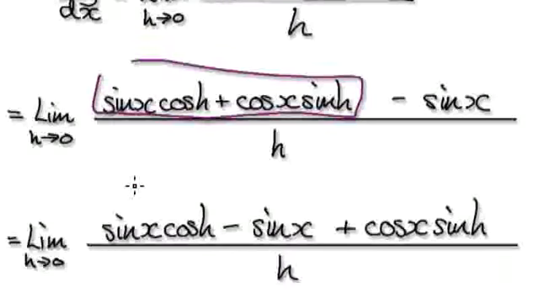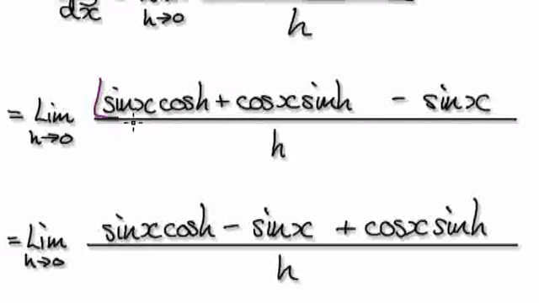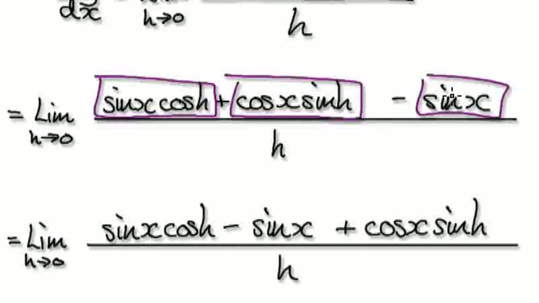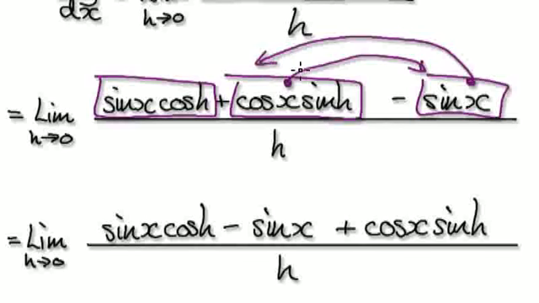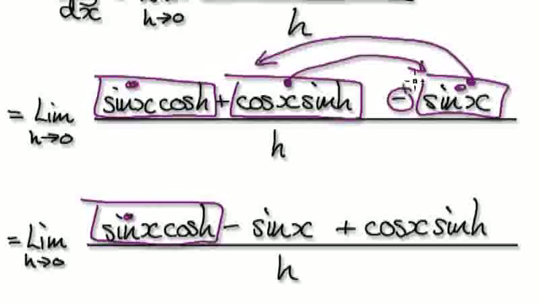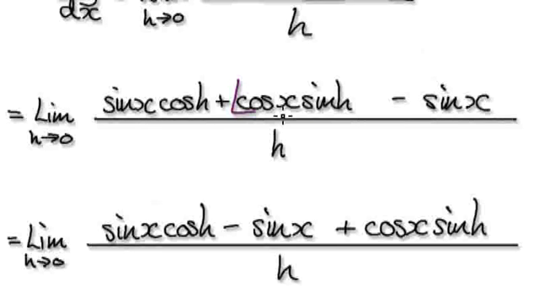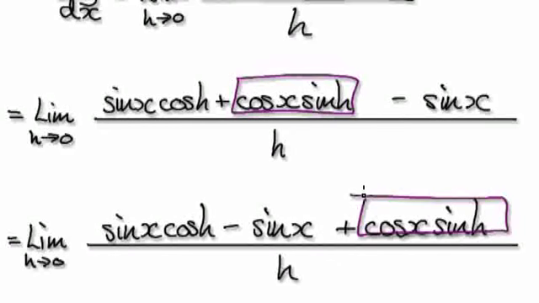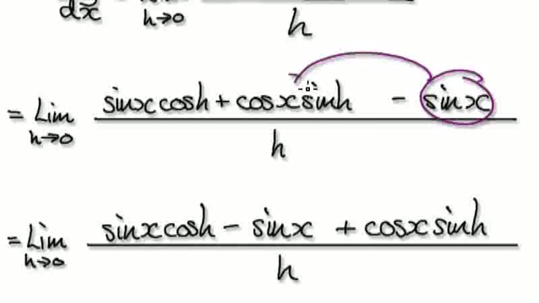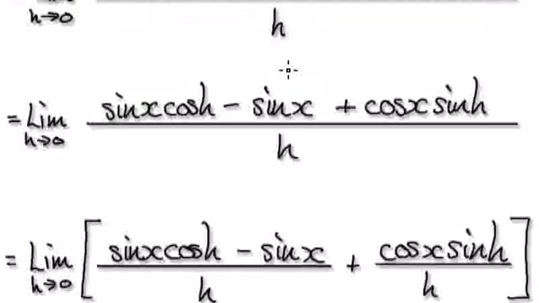Okay, and then our next step. At the moment you've got one block plus another block, take away this block here. So we're going to switch these blocks around. This one goes over here. Basically now this one here remains the same, that's this one here, and then this one here. Remember, the minus belongs to this. So now you've got minus sine of x. This block here is this block here, and this block here is this block here. Okay, so we're just switching these two around. So our next step.